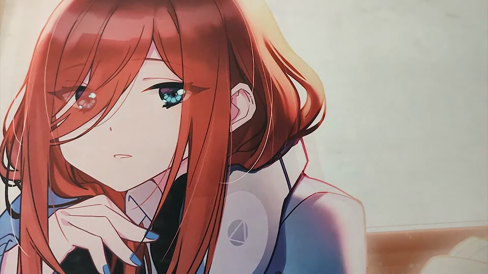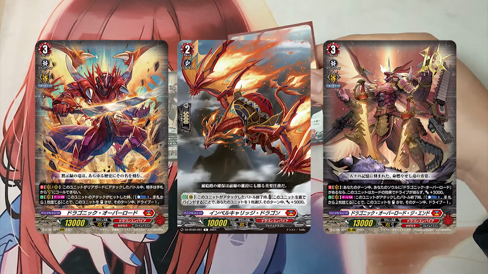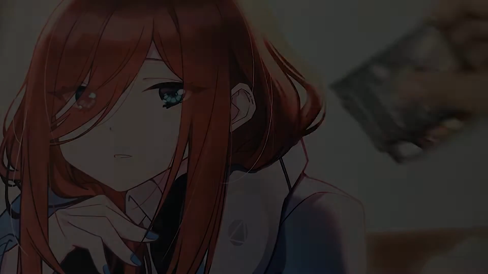And now in today's video, the deck profile I'm going to be making is for D Standard format, Dragon Empires, Dragonic Overlord with Impel Carriage Dragon, with cards available up until DZ-BT02. Alrighty, let's begin.